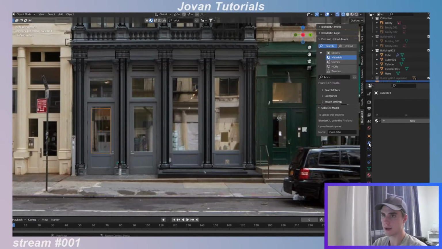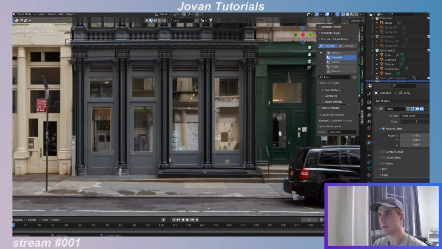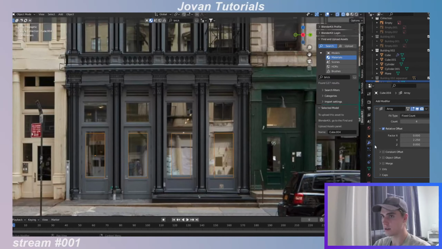Let's go array. Seems like I've said array way too many times today, and that is fun. I'll be having nightmares about this modifier at the end of this day. 2.25. Sick. Okay. Apply. Cool.